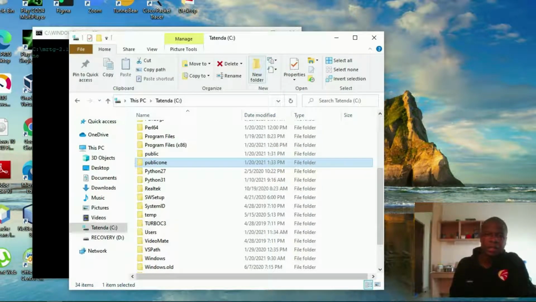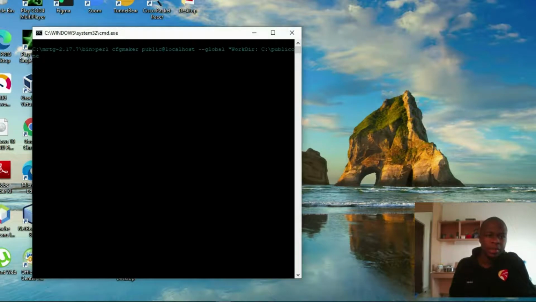This is the one that we'll be using. So you type in public one, then double quote, then output. You just can type any name. I'm gonna name mine server.cfg, then you press enter.